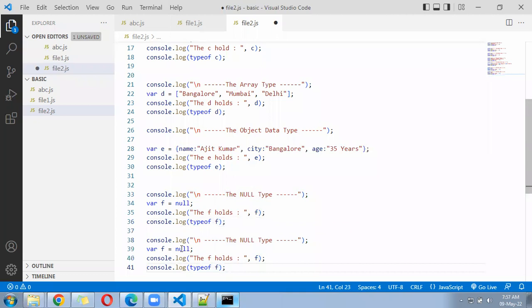Nothing here, only G, undefined. Only G as undefined.